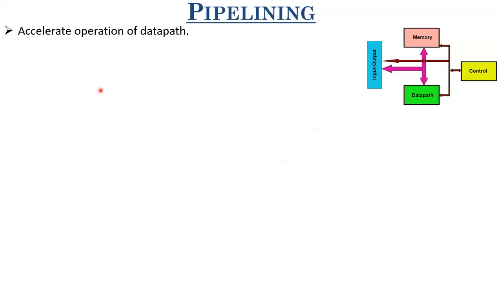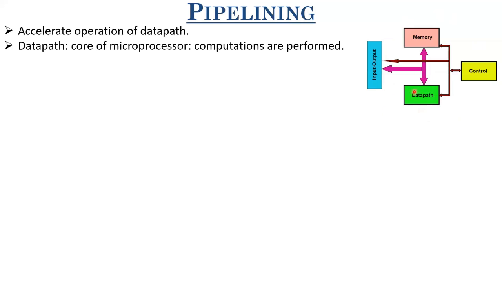Now, before going into the data path and so on, let me tell you what any processor in general consists of. Any microprocessor, or any digital processor as such, consists of several elements. So you have one data path. What exactly happens in the data path? All the core computations of the microprocessor are performed in the data path. It's basically the processing unit, the core of your microprocessor.